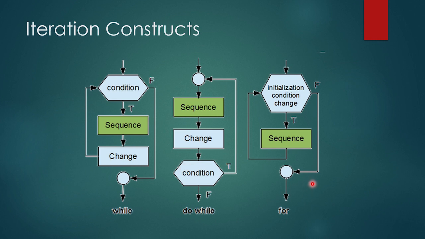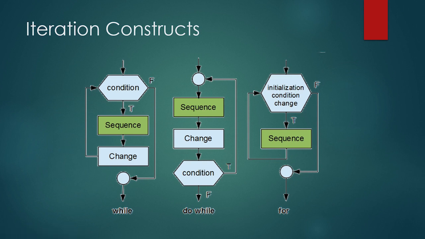The final loop is the for loop, and a for loop has a far more complex statement at the start of it. It does an initialization, it has a condition which it checks to see if it should continue the loop, and it's got a change which is executed when it hits the end of a loop. So it starts out, it initializes the loop, checks to see if it should do it, executes the body of the loop, does the change, comes back up, checks to see if it should continue, executes the sequence, does the change, goes back up, and continues to do that until the condition becomes false, at which point it goes to a statement after the end of a for.